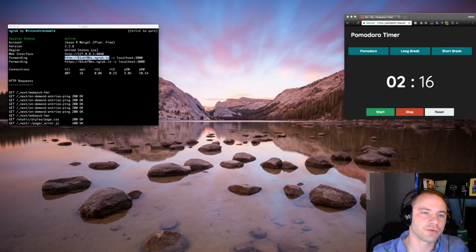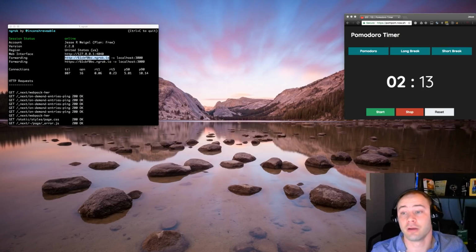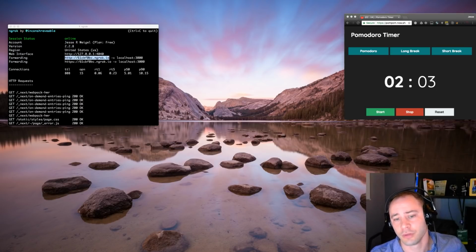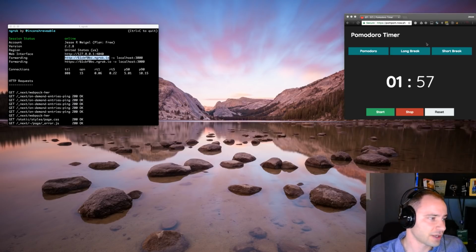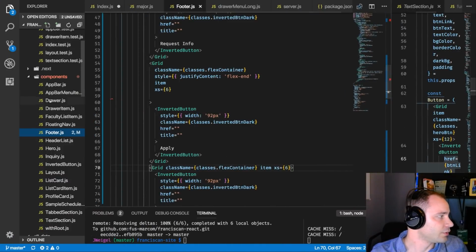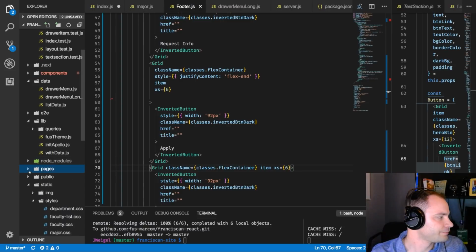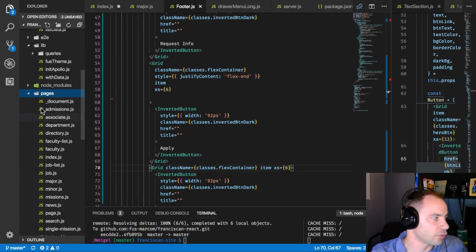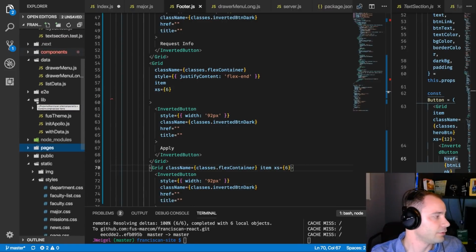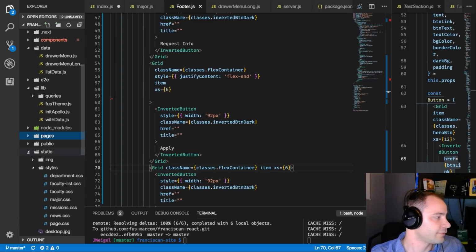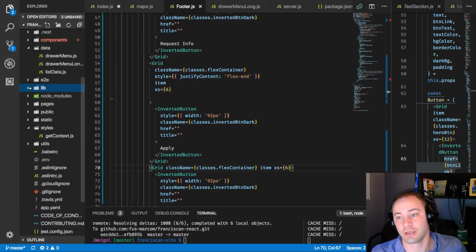Nilesh says, "Do you have the correct folder structure for React?" I don't really know. As far as I know, there's not a standard React folder structure. Maybe I'm wrong about this, but it kind of depends on what you use to bootstrap your React application. If I'm using Next.js, like I am, usually we have this pages folder, and you wouldn't normally have a pages folder if, let's say, you use create React app. You may have a folder that says views instead of pages, or you may not have it at all. So this is the structure that I use if I'm using Next.js.